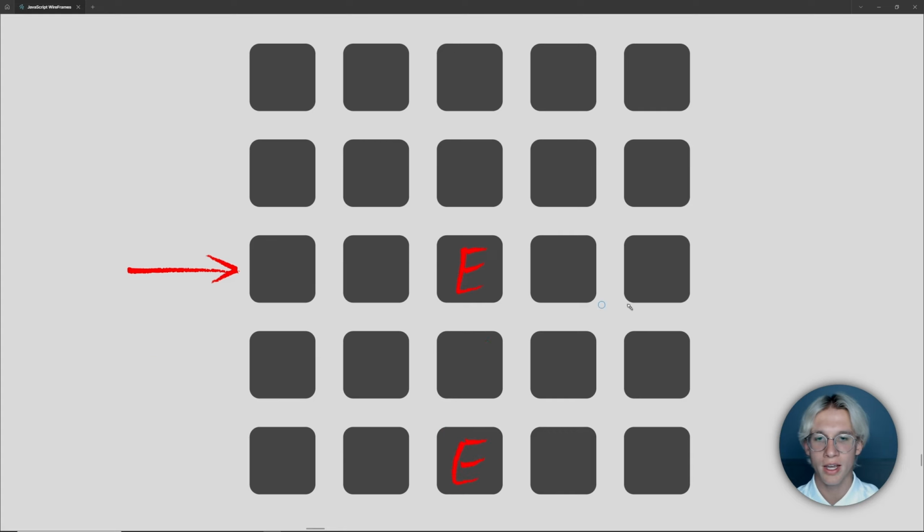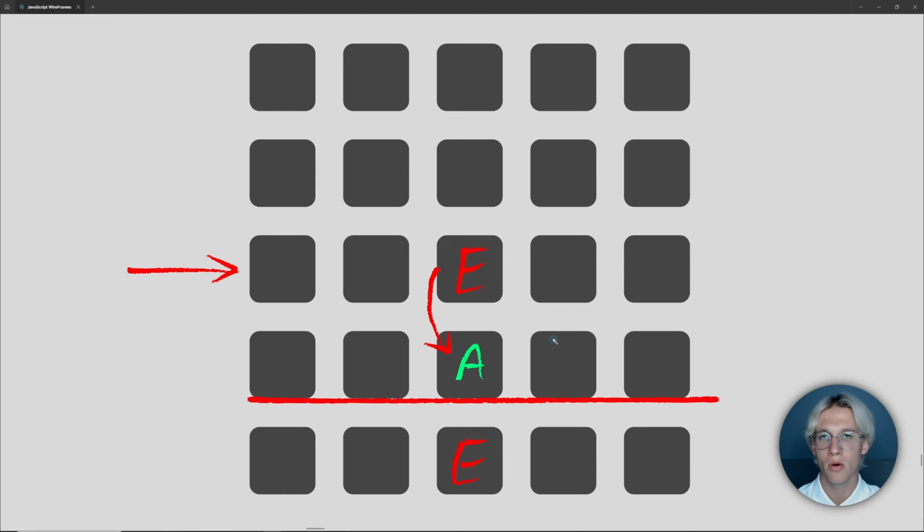We go to the next row. Here we also find an enemy and we want to move him down. But now we know that on this row can't be enemies because we moved them down. So it means that we can move our enemy down, or if we have a collision, we definitely know that both these units are on different sides. So we can just remove them. Now we have a plan for our function. So let's write it in our code.